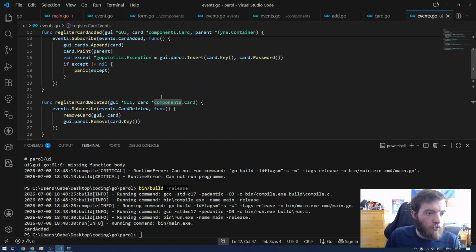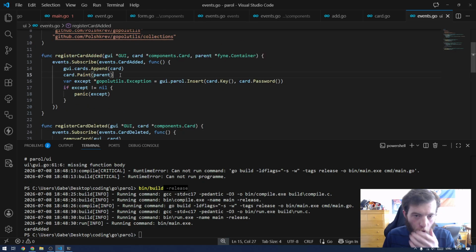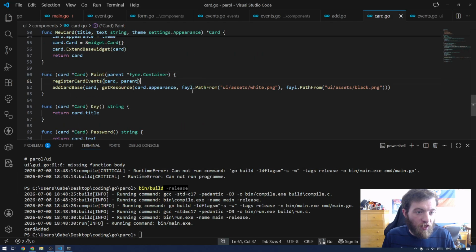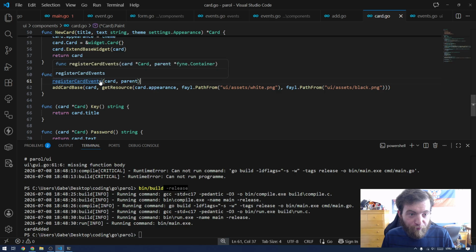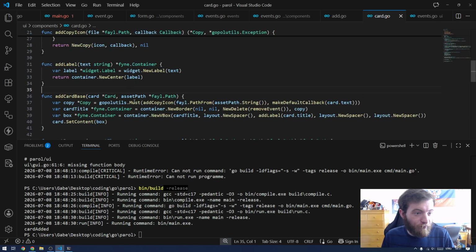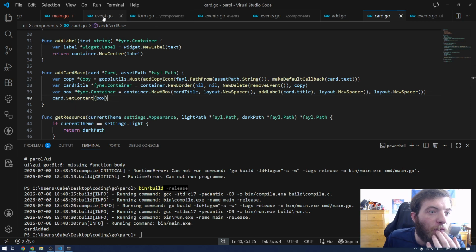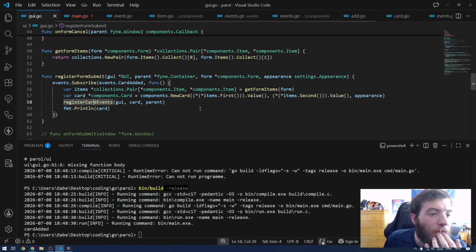Register card added, which you call card paint, and card paint is supposed to paint the card. And add card base. Base and set the content. Yeah.